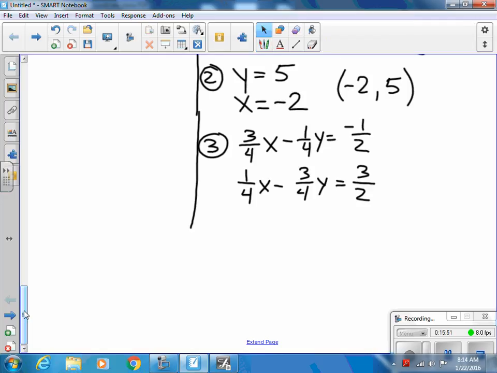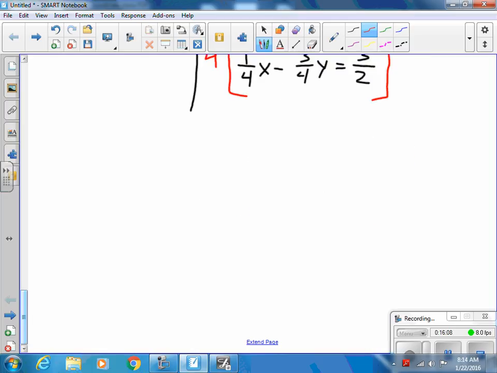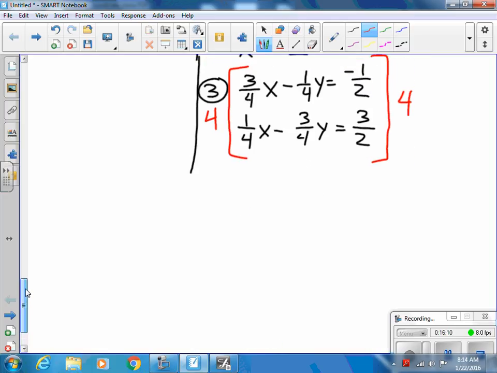So we're going to make this whole system fraction free. And you know how to get rid of fractions at this point. If the denominators are 4s and 2s, then you have to multiply everything by 4. So we're going to multiply everything in this system by 4 and come up with a new system that will still be the same picture and give us the same answer, but it doesn't look as confusing or bad because it doesn't have all those fractions in it. So when we go ahead and multiply by 4, we end up with 3x minus y equals half of 4 is 2, so that'd be -2.